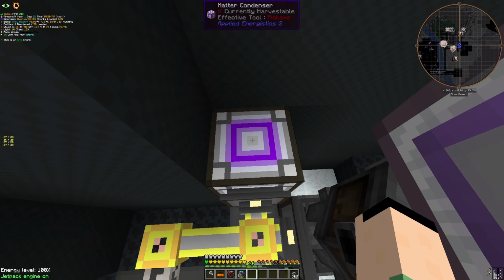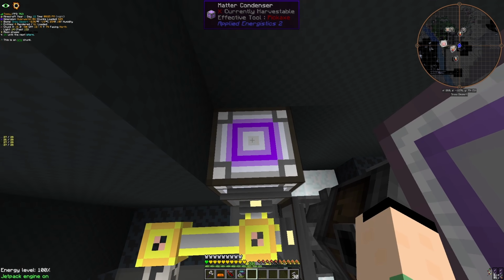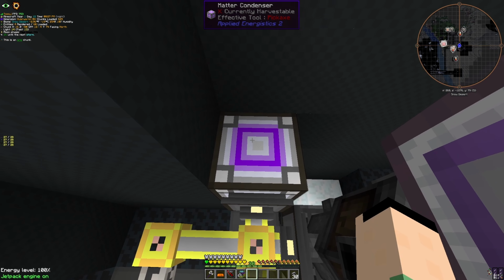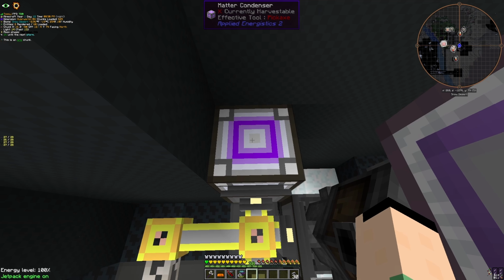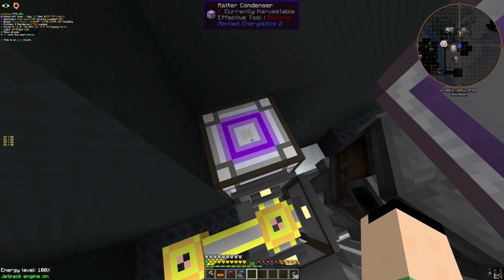The matter condenser is something that's kind of out of scope for this, but basically what it does is it generates singularities. This is an applied energistics thing, but we're basically treating it like a trash can. A regular trash can has throughput issues apparently, so it's better to use this.